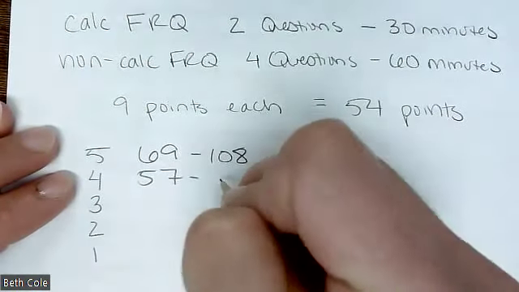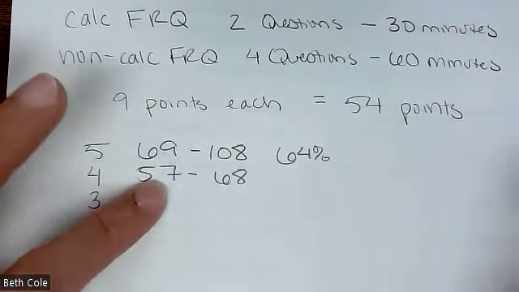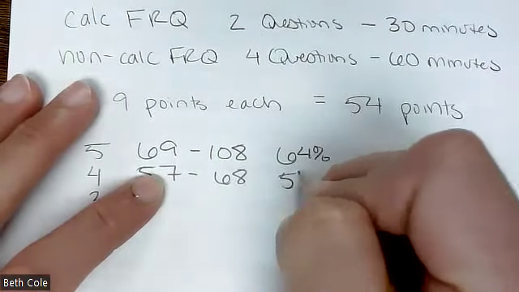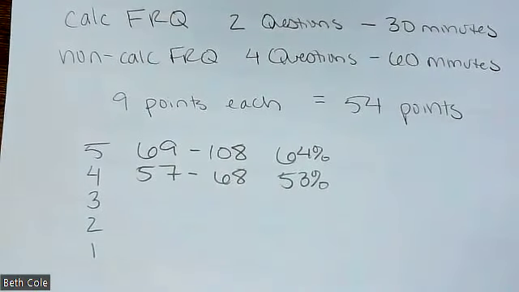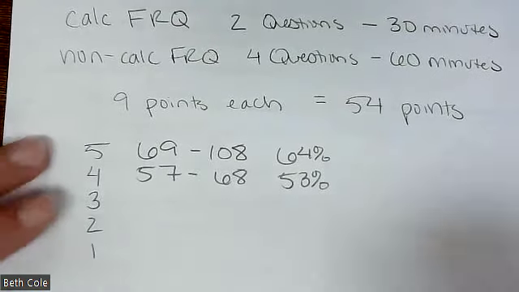If you get between 57 and 68 points, that's about a 4. A 57 out of 108 is a 53%. That's the curve I've been doing all year. Remember, half is good, slightly above half. But if you got a 53%, I counted that like a 4, which I made a B. Like that's how I curved it. All right. I explained that in the beginning of the year.